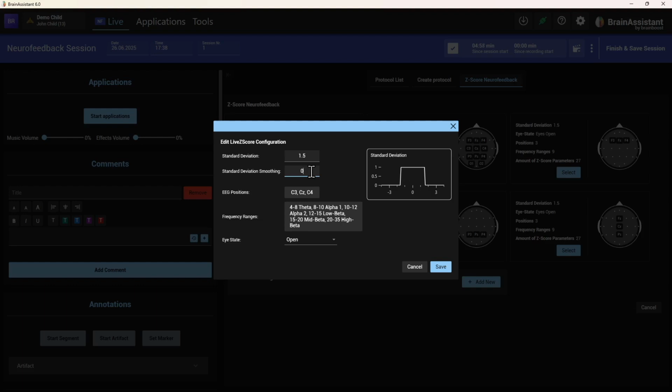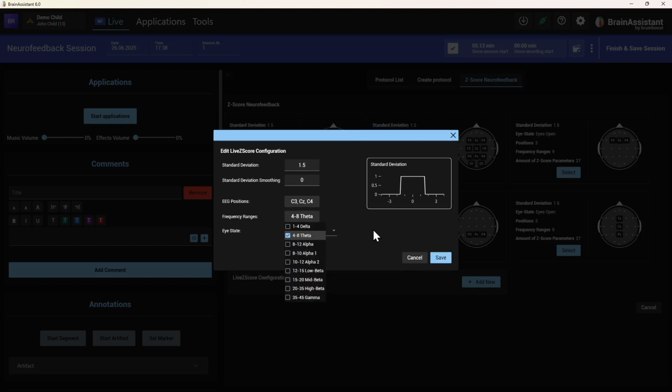I can also say, let's give everything a little bit of smoothing. So I don't want to tell you you're either in, this would be the 1. You count the weight of an individual frequency band, in this case, theta of C3, let's say, is inside, and Z and Z4 are outside. So the weight of C3 would be 1, so 100, and the rest would be 0, 0. Maybe I say 1.5 is a very hard cutoff. I want you to get a reward when you're approaching the 0, and when you're moving away, I also want to be a little bit more smooth and say, okay, still you bring a little bit of weight to a positive feedback.